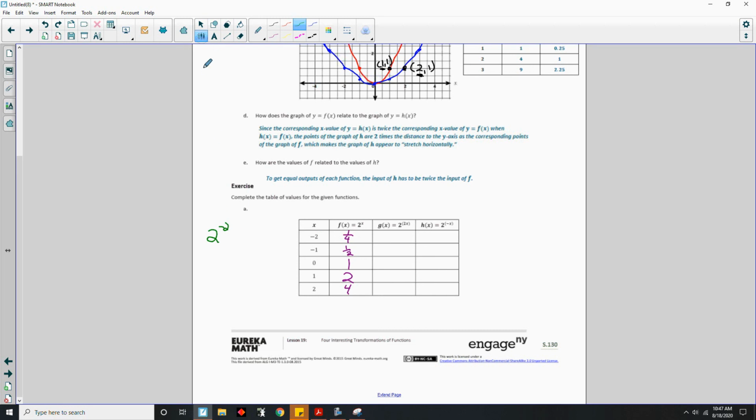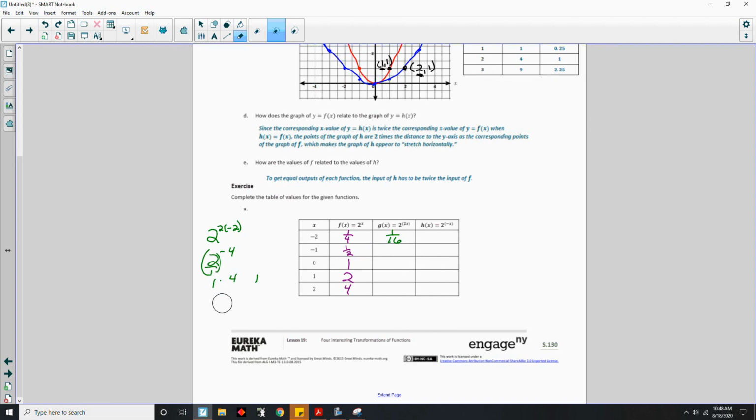Actually, let's put it in the same order. 2 to the 2x. So that'd be 2 to the 2 times x, and x is -2 this time. So that'd be the same as 2 to the -4. I'm sorry, I'm supposed to erase that there. Think of that as (2/1) to the -4. So it's going to be (1/2) to the 4th, which is 1 to the 4th, which is 1, over 2 to the 4th, which is 2 times 2 is 4, times 2 is 8, times 2 is 16. So this is 1/16.